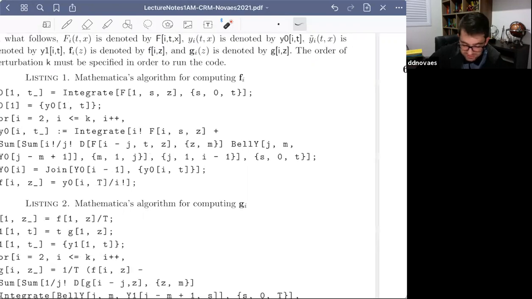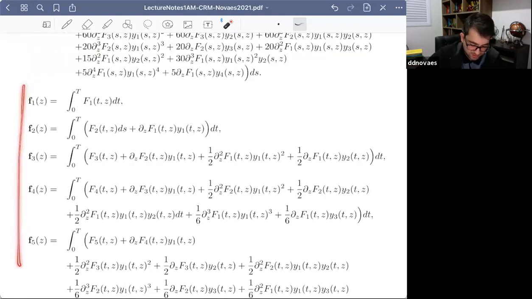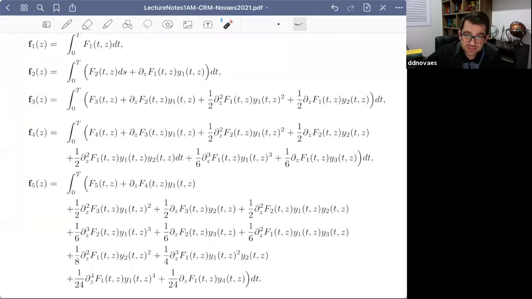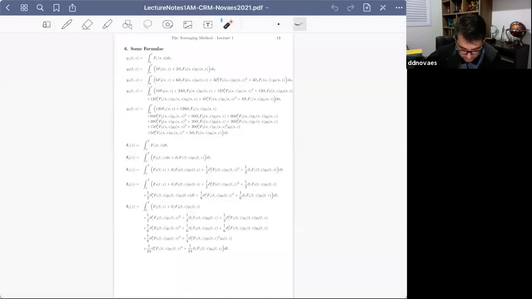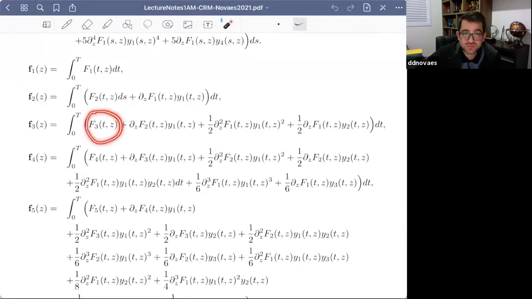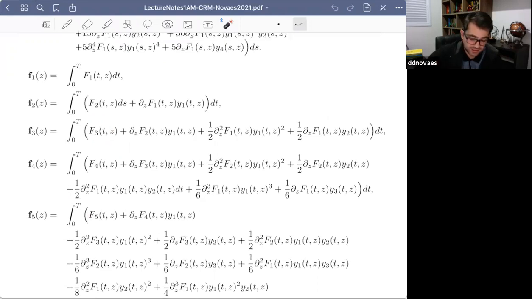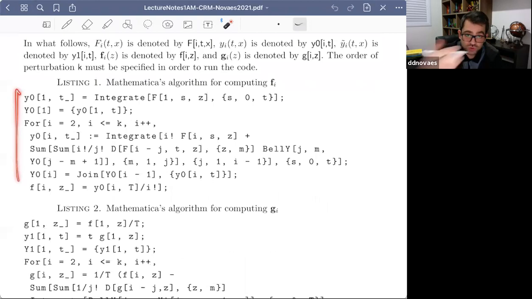You can obtain, for instance, here I'm providing the first 5 ones, but it is an integral of a very specific function, and it can be done only in very specific examples. It's usually very hard to explicitly compute these integrals. But if you want to have the formula, then this algorithm provides the formula. But to compute and to apply the formula in some concrete examples is a very difficult task.